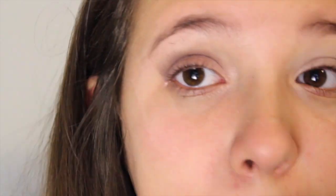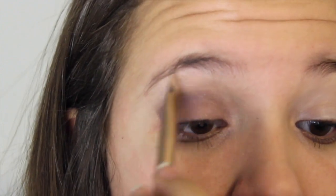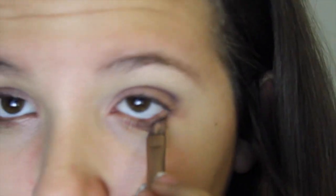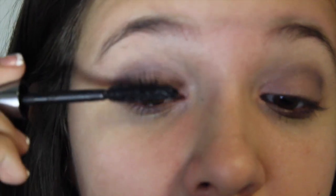After I'm satisfied with that I just removed the tape and blended it out a bit. Then I took some white eyeshadow and put that straight onto my brow bone to highlight and finish up the eyeshadow. Once I did the other eye I added something I forgot to do before — lining my bottom lash line with a dark black color, kind of in place of eyeliner but to keep it a little smoky. Then I applied some mascara to my top and bottom lashes as usual.